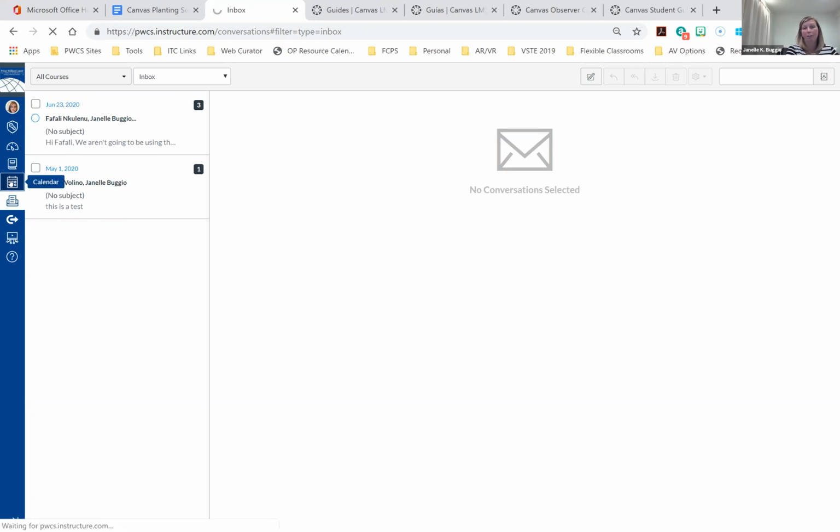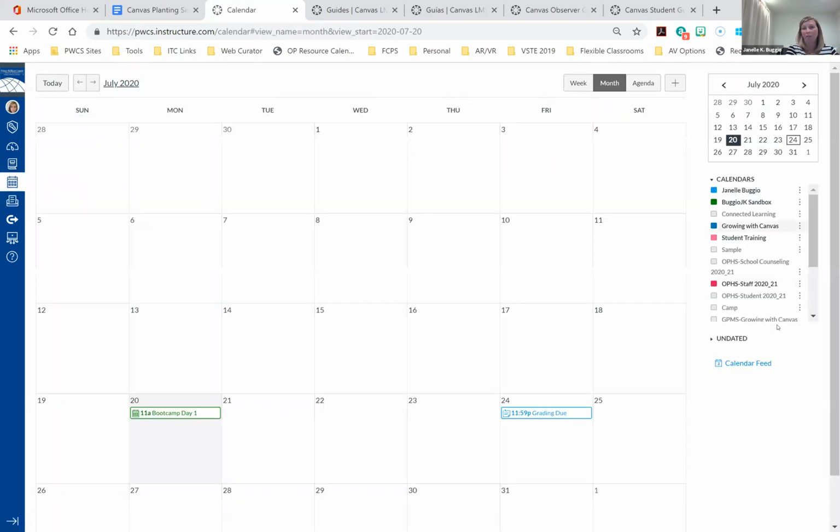When you click on calendar, what I was saying with the calendar feed is that if you want the items that you put here in Canvas to be copied and sent out to your own personal Outlook calendar, because you don't want to look at 2 different calendars throughout the day, a Canvas one and a personal one, you can do that, but it's just a one-way feed. You can't put it on your Outlook calendar and have it go to your Canvas calendar. No. Okay, thank you so much. I appreciate the information. Not a problem.